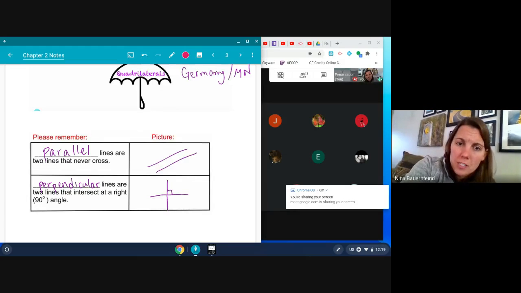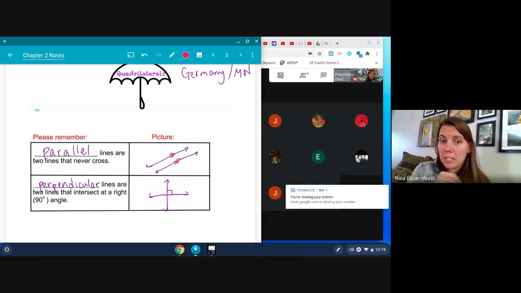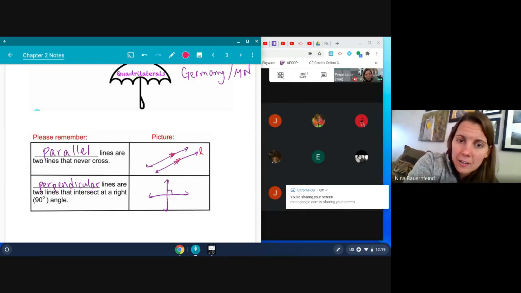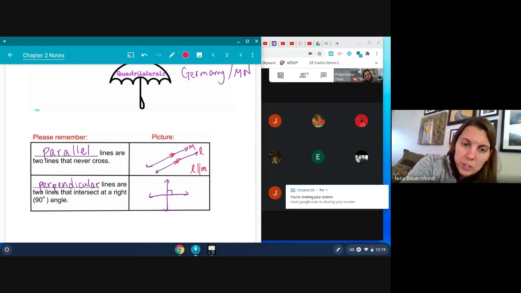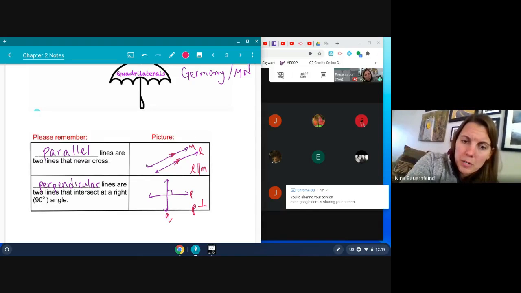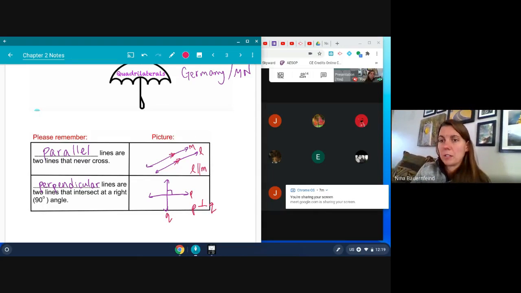So a couple specifics. Oopsie, I forgot. I called these lines parallel, which means I need to have arrows on these. If they're telling you that two lines are parallel, they're going to mark them with the same number of little arrows like that. That's how you know those are parallel. Or if they say L is parallel to M, that's how they're going to tell you. With this one, they would say P is perpendicular to Q like that. That's the symbol that they would use. Okay. All right.